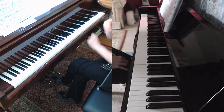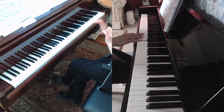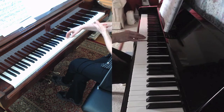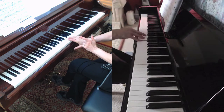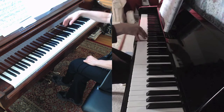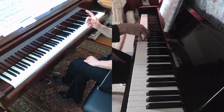How would you play the A if you had nothing before it, but you knew it was the meltdown note? Physically, would it be like this? Would that be it? I think so. It would be, take my time, and then I roll through. So play the A as you want to hear it.